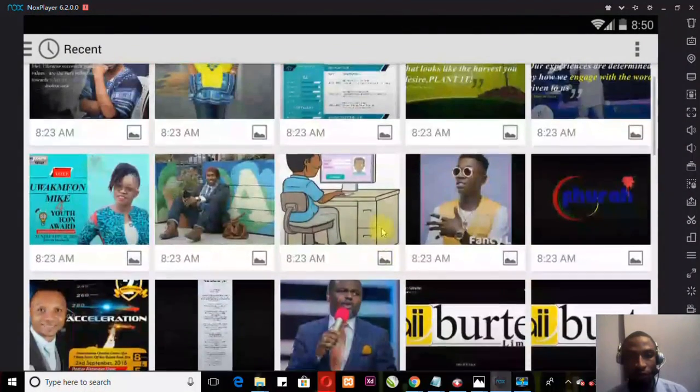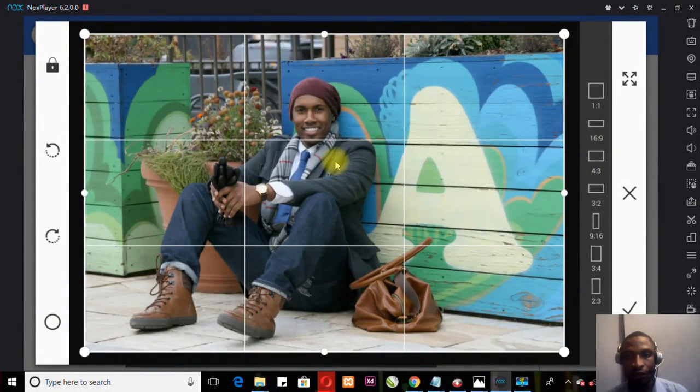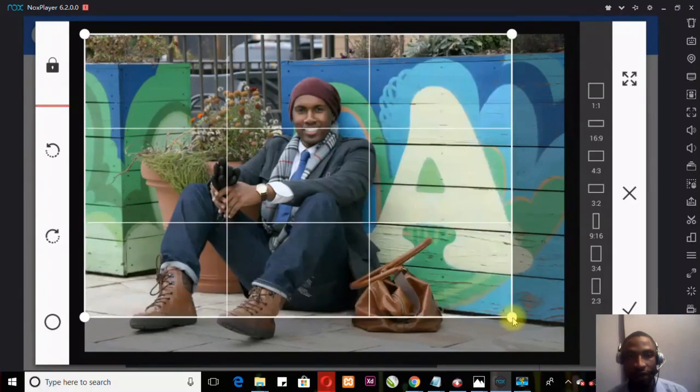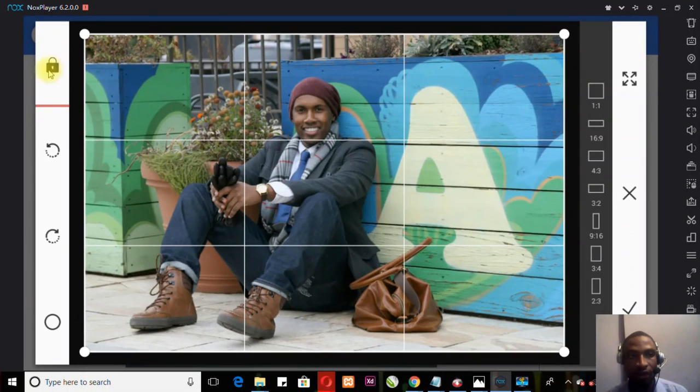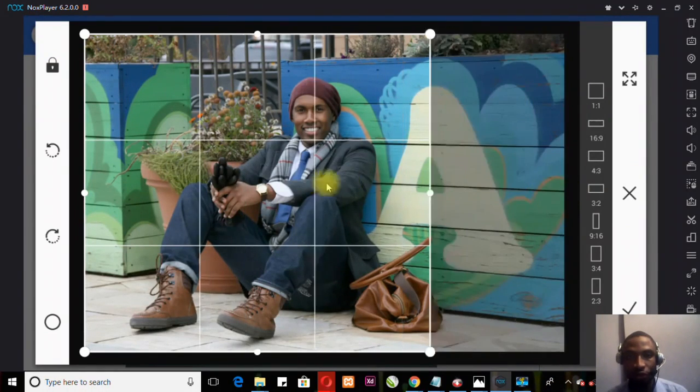So I'm going to pick up one picture here, at least something very decent to use, and I'm going to introduce it into my design. By the time you pick up a picture, the next thing it shows you is the orientation and the scale. If I lock this here, I'm not going to be able to do anything to this image with regards to scaling or shrinking the size. Like if I lock it here, I'm not going to be able to do anything to the side. I can only scale it along the diagonals. But if I unlock it, I can now shrink it in terms of proportions and stuff like that.